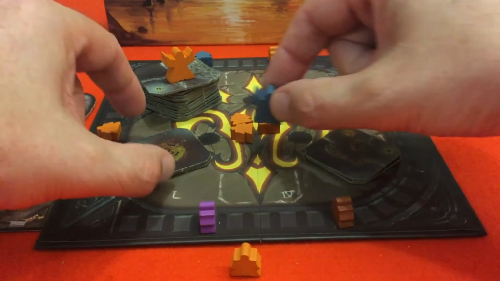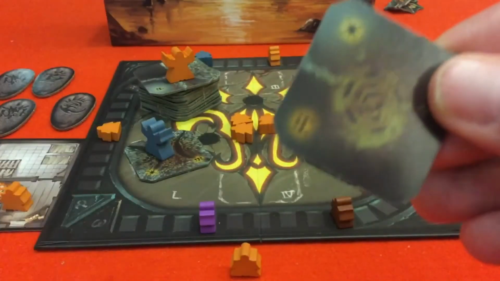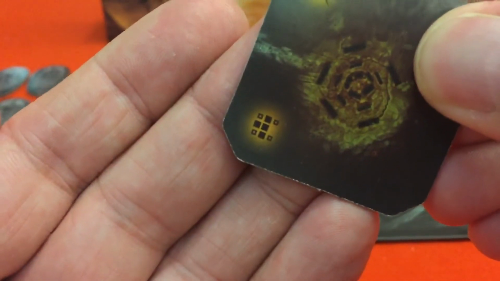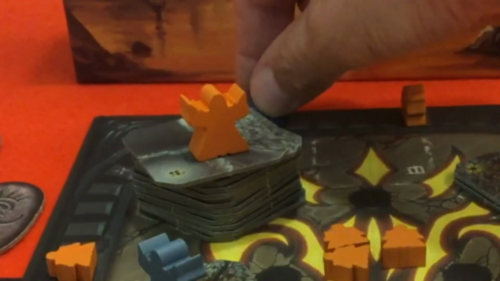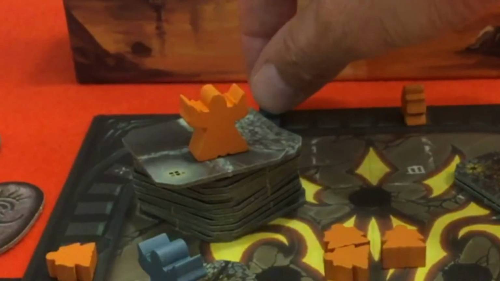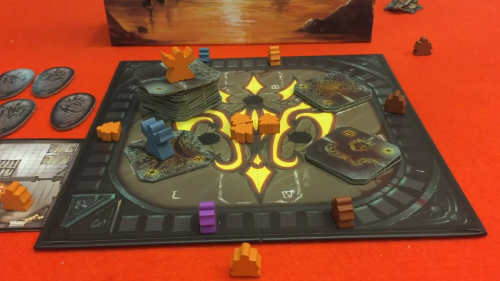So the detective will move 1 space towards us. The scholar will now take this one here, and it's got a research value of 4, which makes no difference because at the moment the assistant is lying down, so he will just stand up. That's his turn over, so that becomes our turn again.